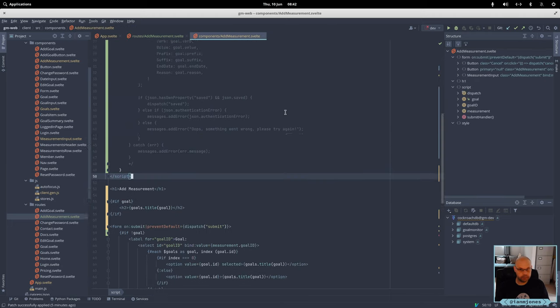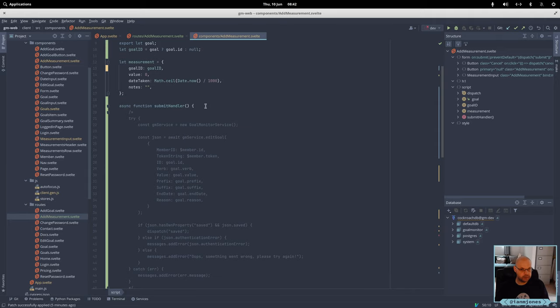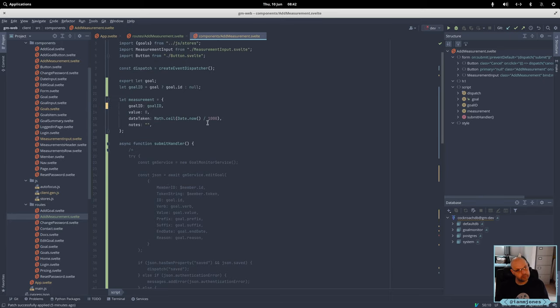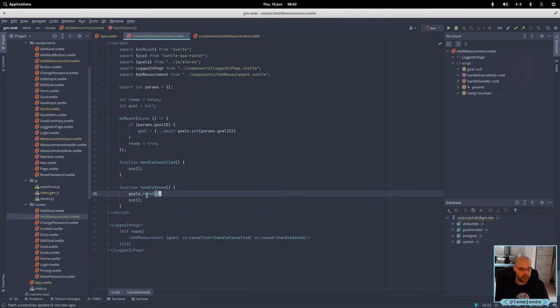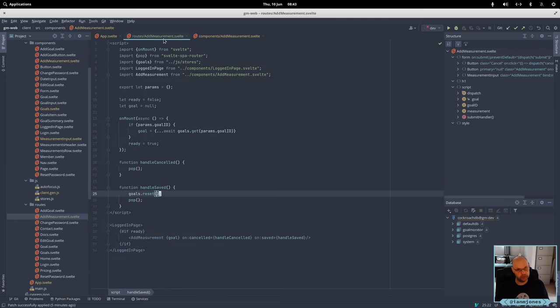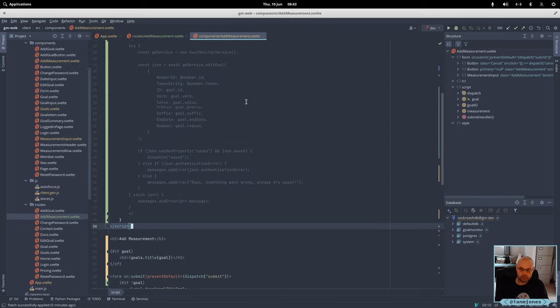So in here, I started to implement the submit handler, and I had dummy code in here, but, oh, that's fine, okay, that's what I was doing. In here, I'm basically resetting the goals so that when they pop, it does a refresh, and therefore I don't have to do a refresh of the data on the add measurement. So we basically get a new world order here. It's like, hey, everything's reordered. Everything's fresh and fetched as needed, which we need. Okay.